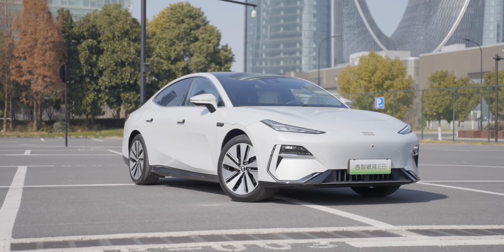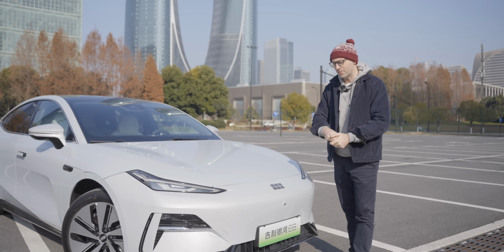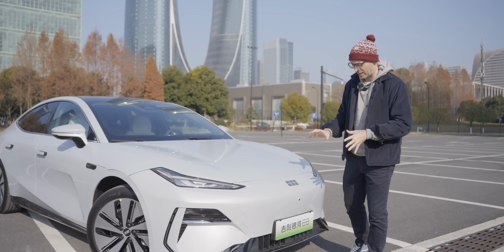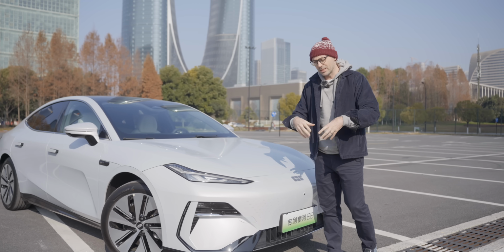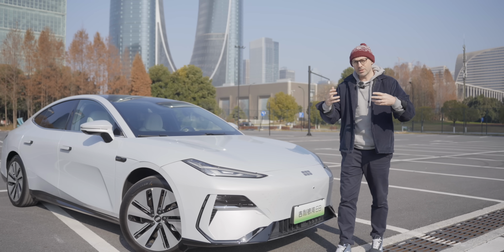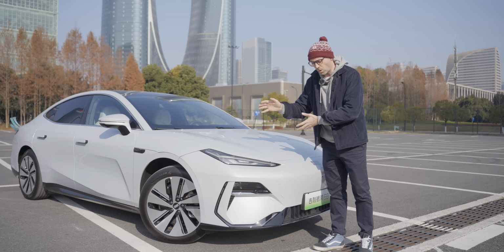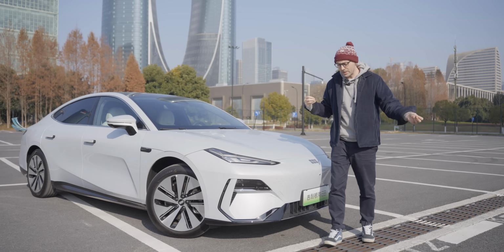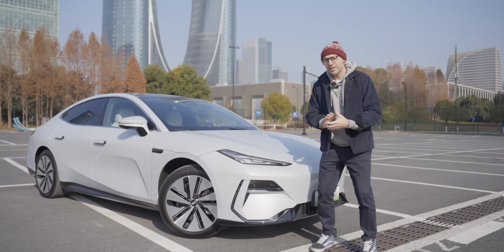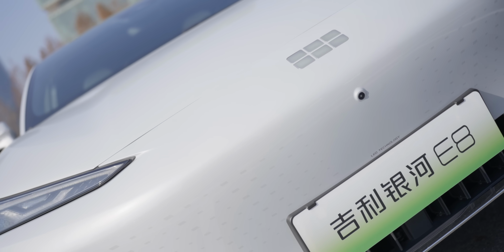The more time I spend with this car, the more I think it feels like Grandad's car. Now that's not a bad thing. I'm not writing this off as an old person's car. It's a good thing because Grandad drives a Toyota Camry, for example. He wants to upgrade into something electric. This really does answer all of his prayers. But he wants to do it with a bit of style and a bit of bling. Thankfully, he's got 158 LEDs in the front bumper to help with that.